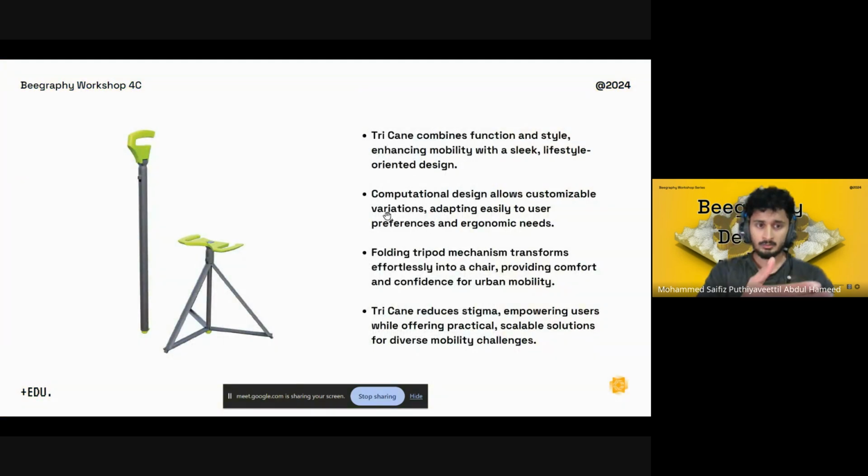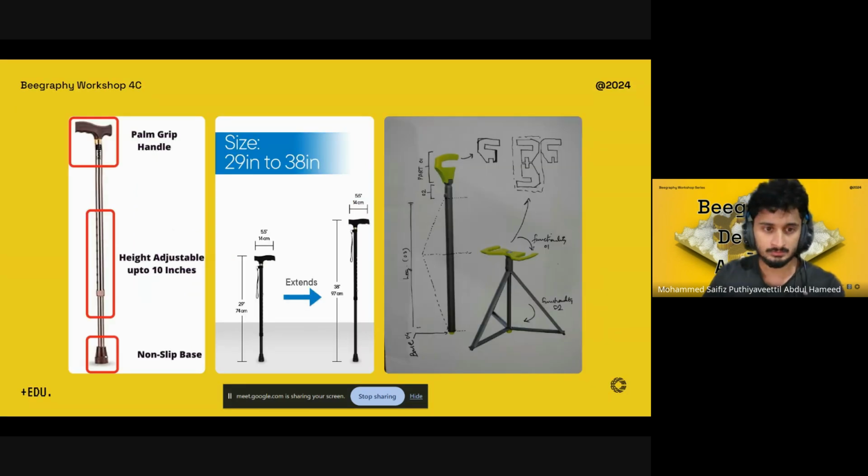So how this falls within the open innovation category is that it's a lifestyle oriented design. It is easily customizable, based on preferences and ergonomic needs of individuals. It's a practical, scalable solution, also helping the elderly in their day-to-day needs.